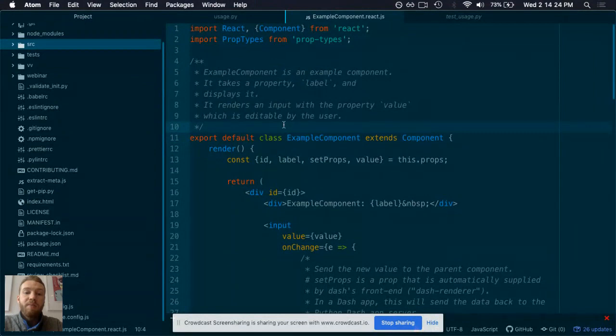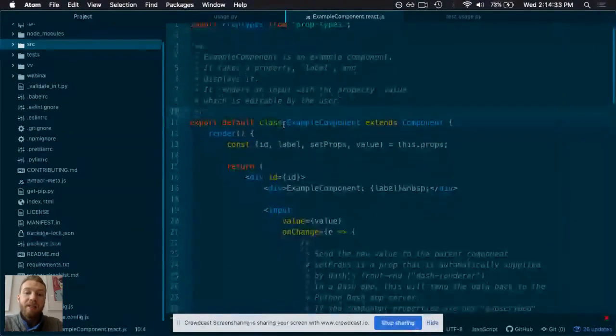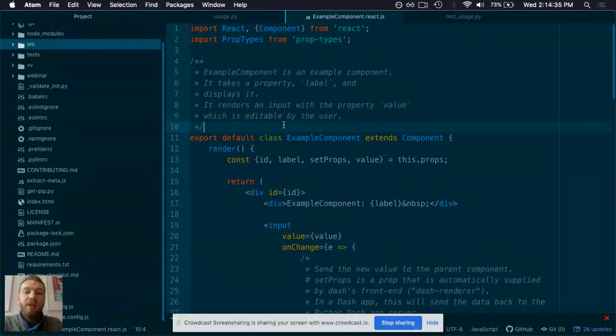So Dash components in JavaScript are written in React, which is a user interface library maintained by Facebook. And this is what the React code looks like. So the first thing that you'll notice is that there are these comments at the top, and this is like the standard docstring format in JavaScript. And one of the really cool things about writing components for Dash is that you don't actually need to write any Python at all.